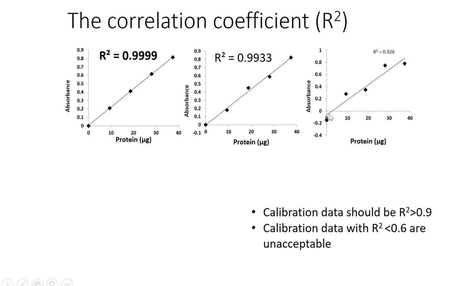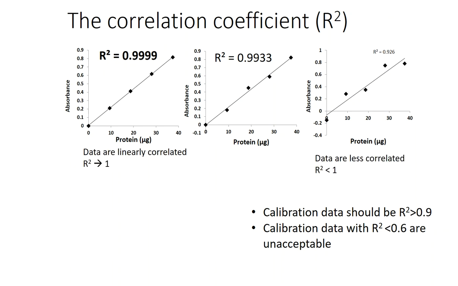Of course, the sloppier we are in the lab, or the worse our instrument is subject to variation, the worse the fit. For example, if you have an instrument that changes widely with temperature, and your temperature changes during your experiment, you might get badly correlated data like this, where the standards are pretty far from the best fit line. So when we take a ratio of the data that fall above it and below it, it's not as close to 1 as we would like. It's getting farther and farther away. This is still showing a correlation, but our R-squared value got farther from 1, so that is a red signal that we're having some problems.